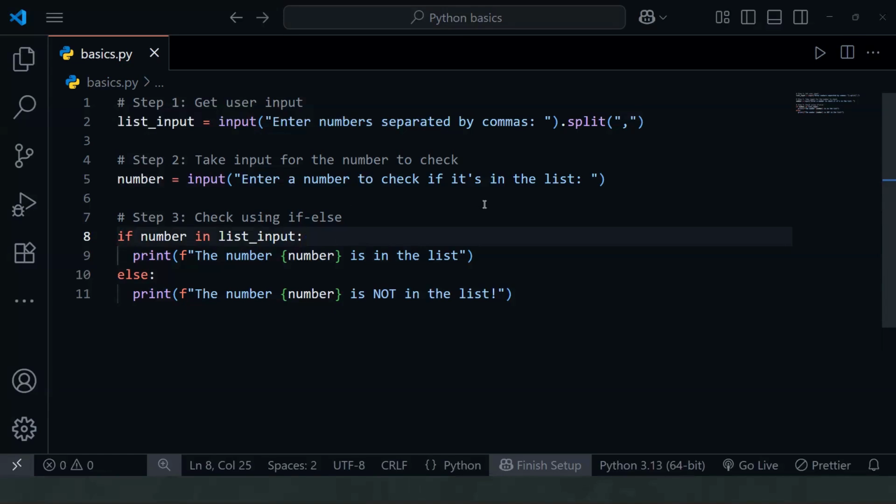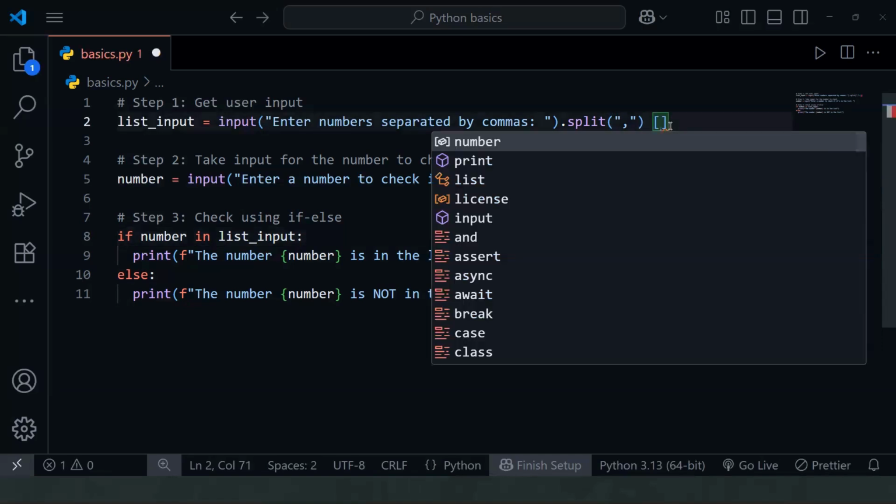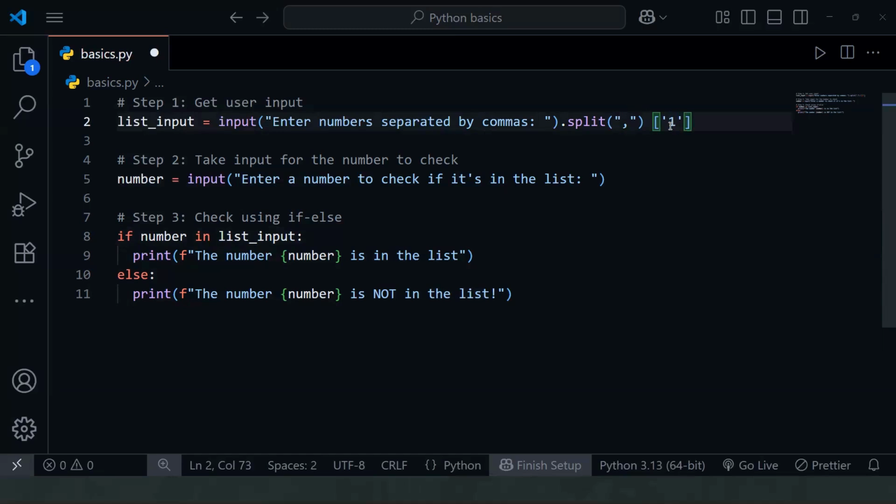So I will explain once again. So when we use dot split, it takes the input like 1, 2, 3 and turns it into a list of items like this. 1, 2, 3.